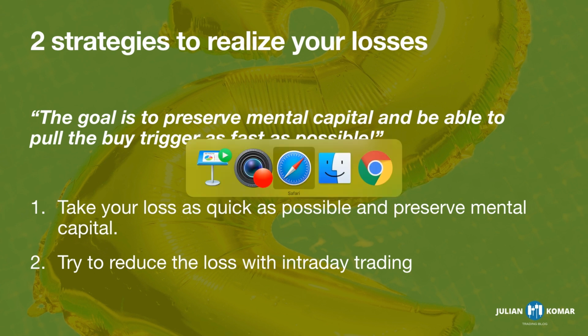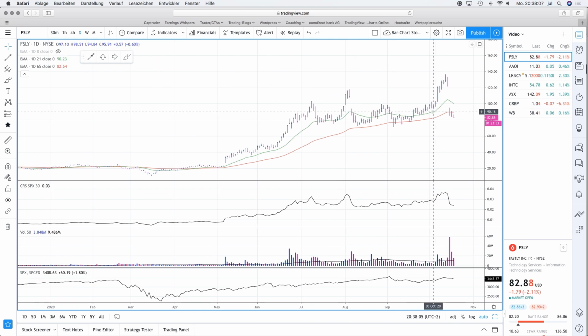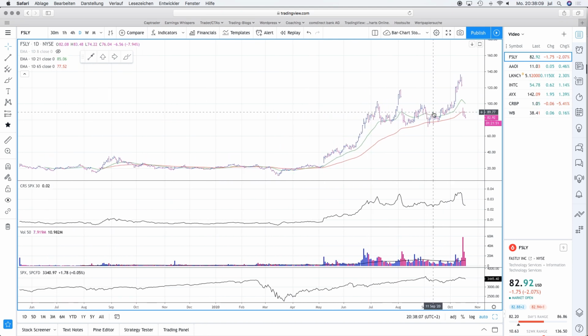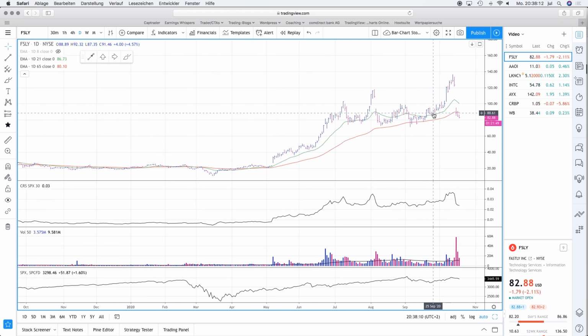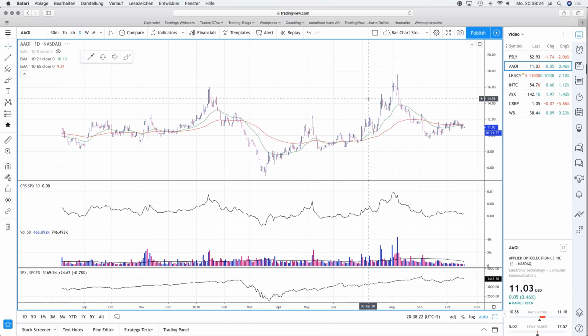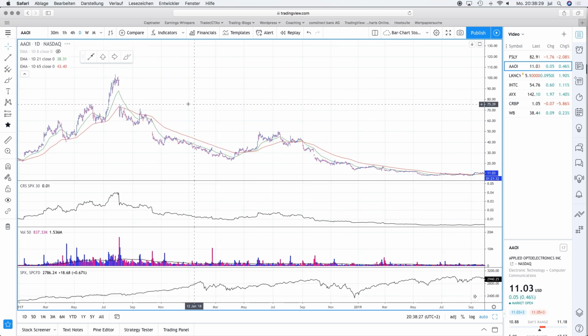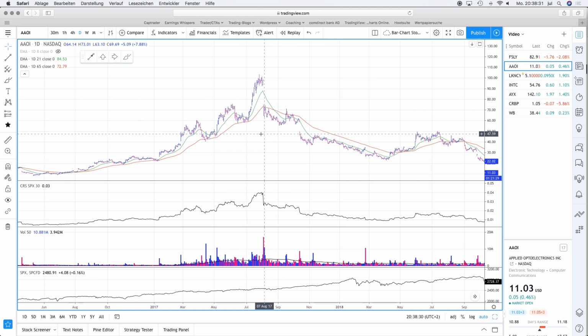And yeah, let's switch into the trading station. I prepared some examples. So the first one, of course, FSLY. We will talk about that a little bit later. Here you can see the big gap down in FSLY on 15th October. But I also prepared some other examples. One stock which reminds me of FSLY is AAOI. AAOI had some big gap downs here in 2017. You can see it was a very strong rally. I bought the stock here.